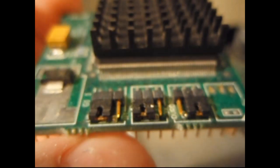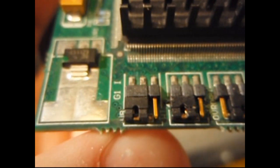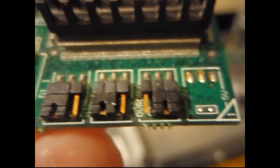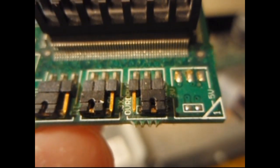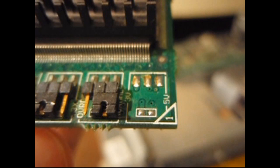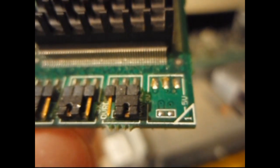These jumpers here, let me just switch to macro mode. These jumpers here are for configuring the settings. This one goes from write back to write through cache, 3x or 4x multiplier, and whether it's an overdrive or a normal processor. And there's a missing jumper that would disable the voltage regulator. I don't know if that would function or not if I put it in, but I don't really care because I only use this in 5-volt machines anyway.